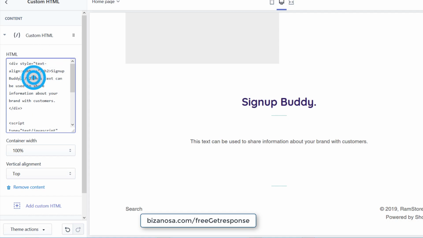And you can also edit this text, which can be used to share information. You can edit that there.